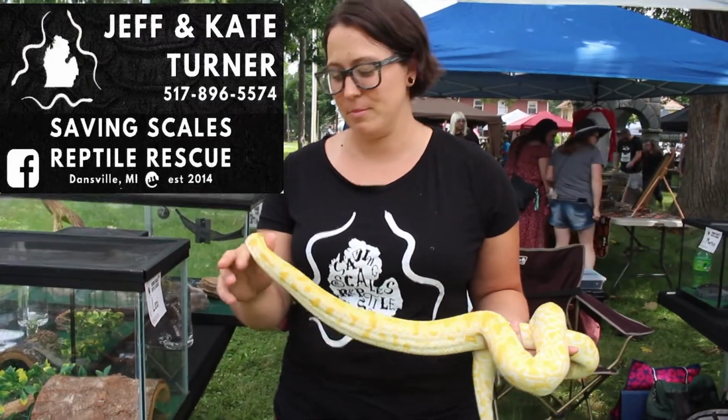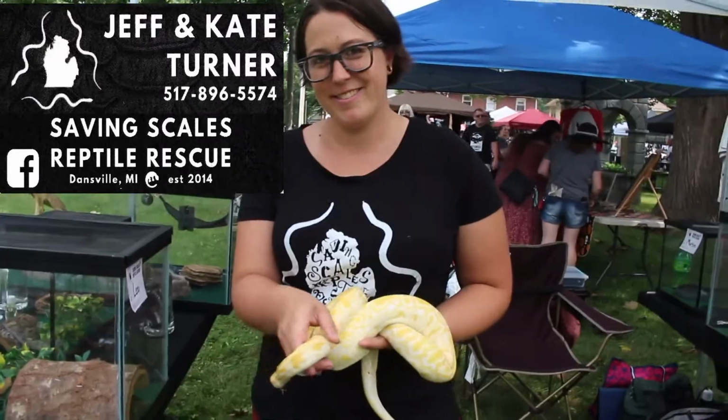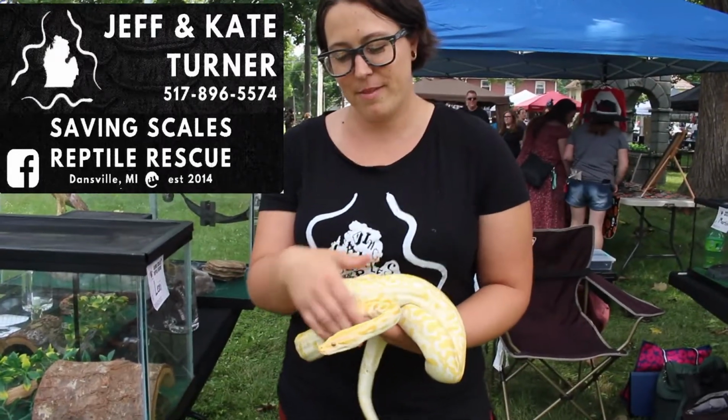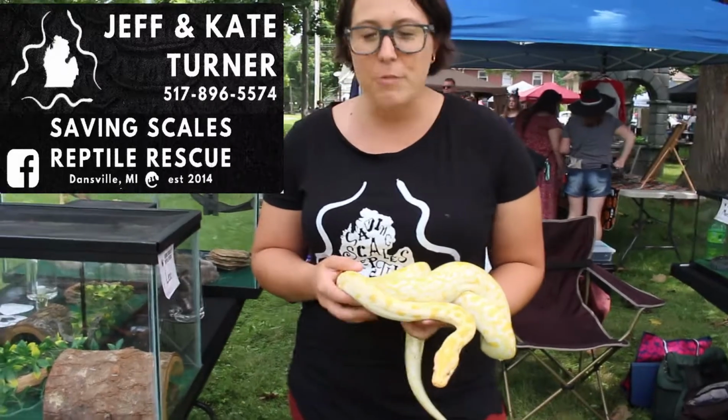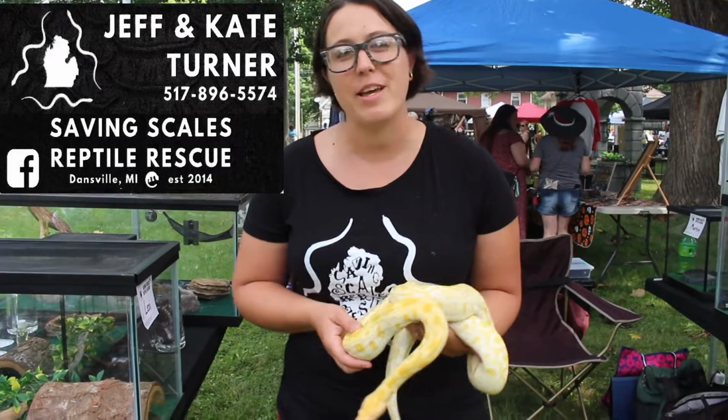For events like this, we bring out enclosures with us so that they are ready to go same day as is. We have heat sources and everything, so things are ready to go. We do it all by donation, so whatever you want to put towards the rest of the critters' care, we just want to make sure that they find good homes. Right. That is very cool, and I never thought about that. You know, where would you send a snake if you can't take care of it anymore? Yep. Can't send it to a pound. They don't really fit in cat cages the same way your fuzzy critters do. We're that in-between spot for them.